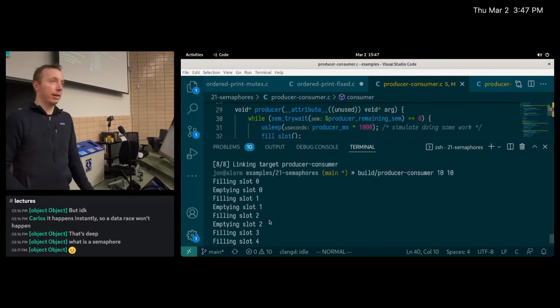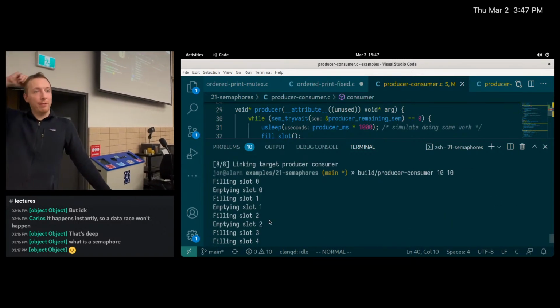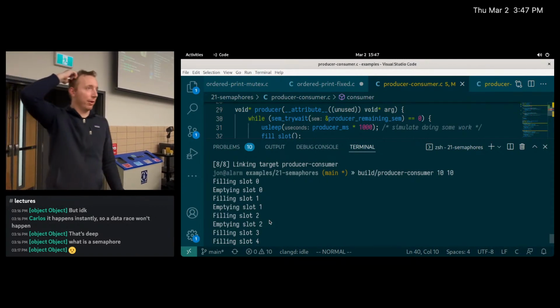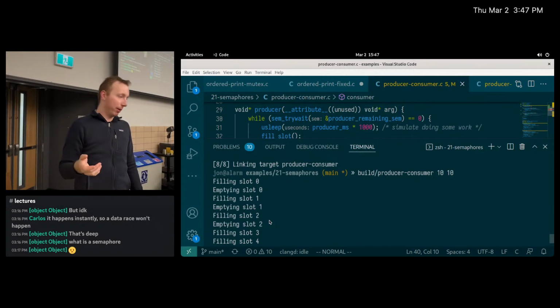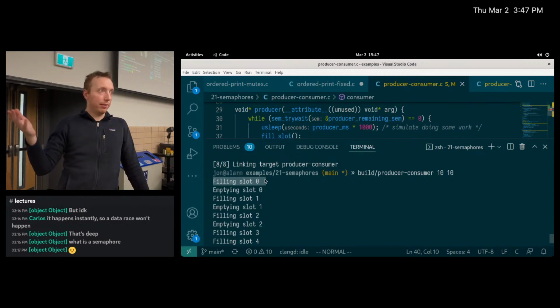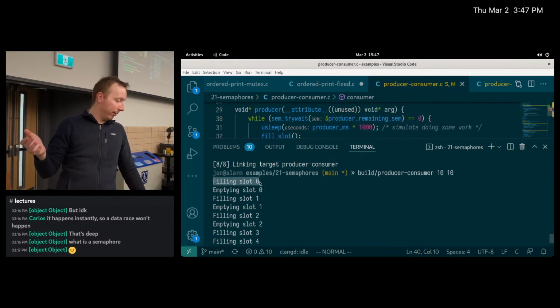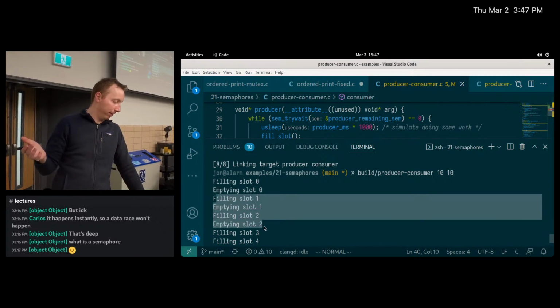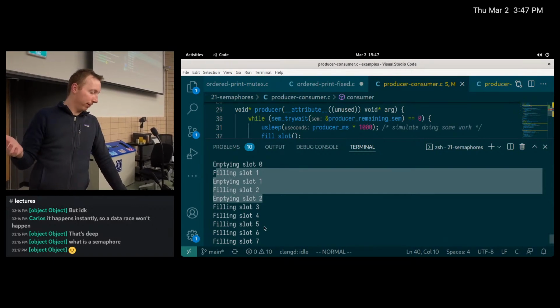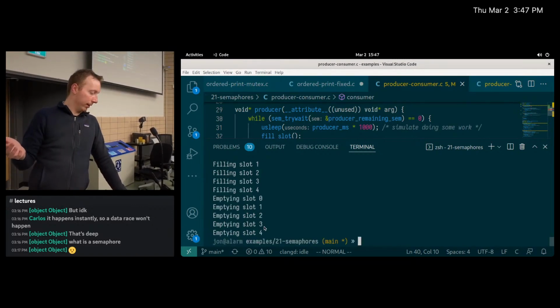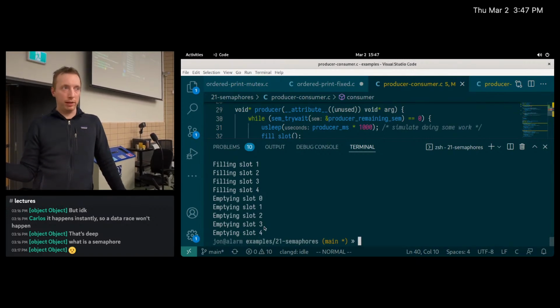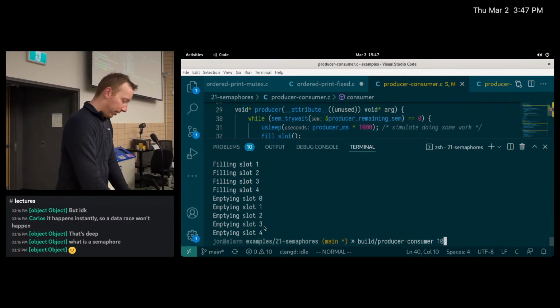Now if we compile that, we see we don't have that big red message anymore. We know the consumers will probably want to run first, but now they get blocked. So now we don't see any emptying of a slot, because it waits for exactly one slot to get filled, and then it empties it pretty much immediately, because it was just waiting around, chomping at the bit. You can see this happens for these first slots. Then it fills the rest of them, and keeps on going, which is pretty good. That works. So did we solve all of our problems?